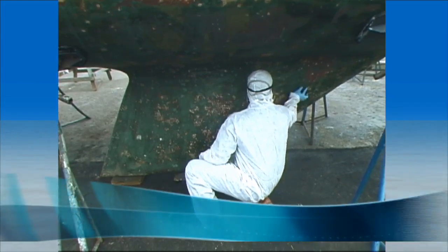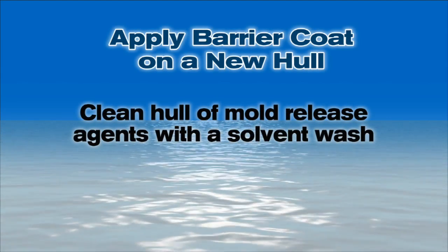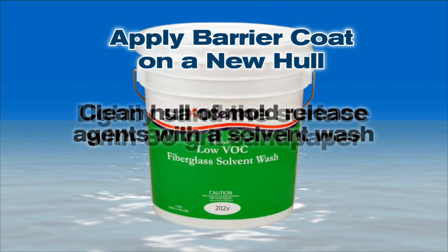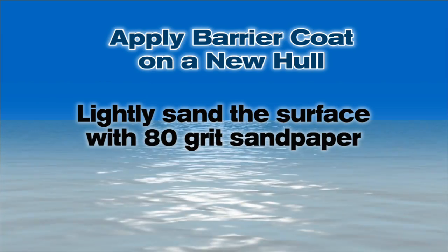This means bare gel coat clean. All remnants of old paint must be removed to get a good bond with the fiberglass. If the barrier coat is to be applied on a new hull, prepping the surface is as simple as cleaning the hull of mold release agents with a solvent wash such as Interlux 202. Next, lightly sand the surface with 80 grit sandpaper and you're ready to apply the barrier coat.